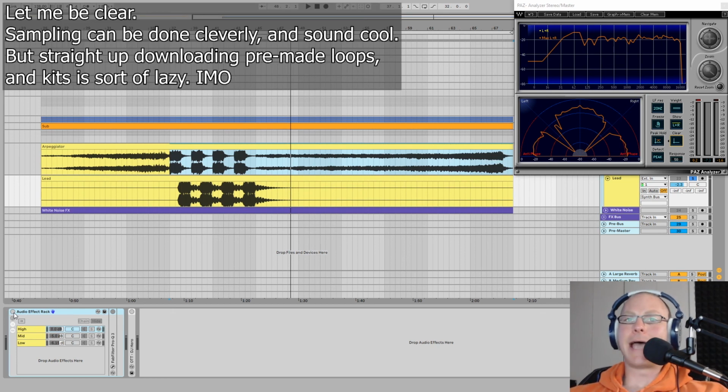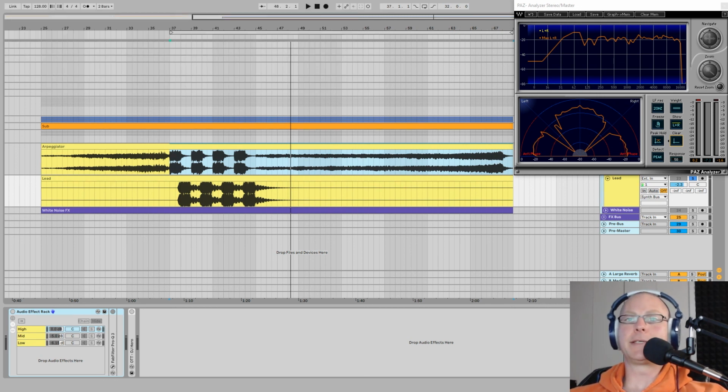Incidentally, this is exactly why I refuse to use pre-made sounds. I'd rather engineer all of my sounds from scratch using synthesis or live recordings whenever possible. You just get better control out of all of the effects and dynamics. You just get better sound. And then, of course, your final product is also going to be better because of that. When you're using pre-made loops, you have to force that loop and all of its effects that are already on it into the track that you're making. So I like to stay as original and engineer everything as much as possible. With that being said, here's what I've got.